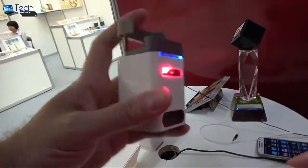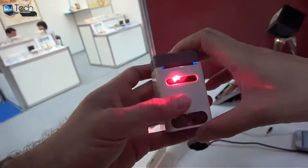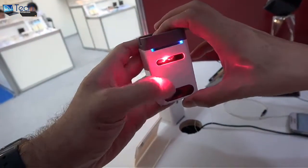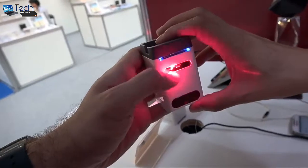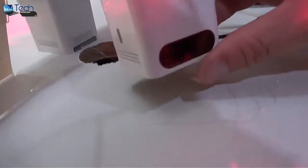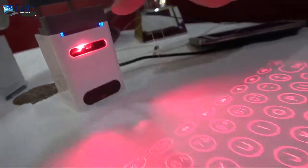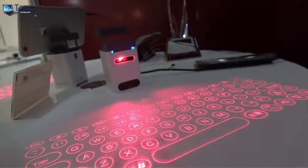How long is the battery on this? One charge lasts 10 hours. And there's a laser projector? Laser projector. IR? Infrared. What is this blue light here? The blue light is only to show some signal. For example, right now it shows the Bluetooth. When you link the Bluetooth, the LED turns on.